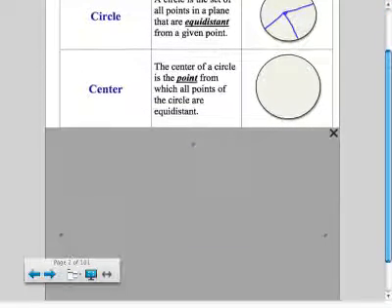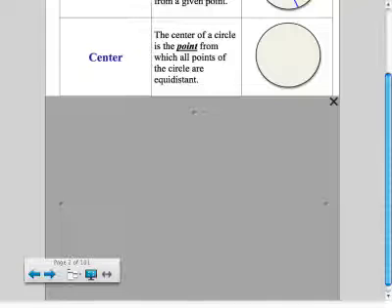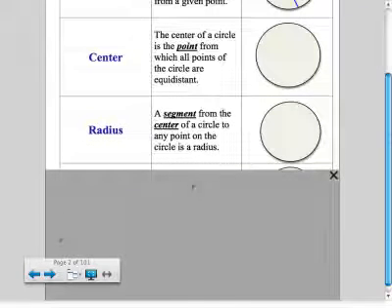And again, there's a lot of vocab here to start. It's going to be a common theme throughout the chapter, really, because these are all pretty new ideas for all of you. So a radius, something you should already know. Okay, a radius is very simply a segment from the center of a circle to any point on the circle.